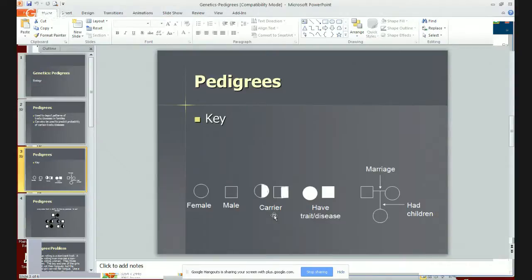And generally, if you have that particular trait or disease, we color in the entire box or circle. Now in this case, I've done it in white. Probably should have done it in black, because normally this one looks like they're normal because they don't have any color. This would be a completely filled in box with black, and this would technically be a white one. I probably should have colored this black, not white.